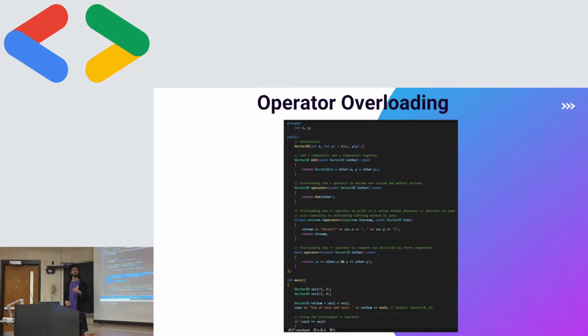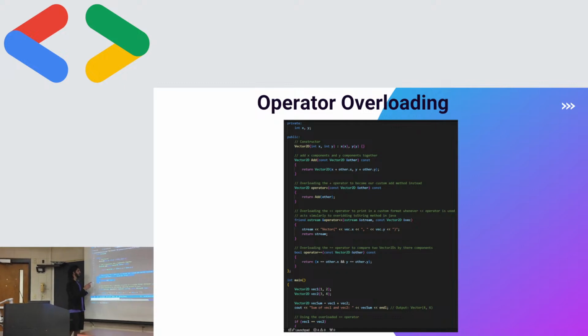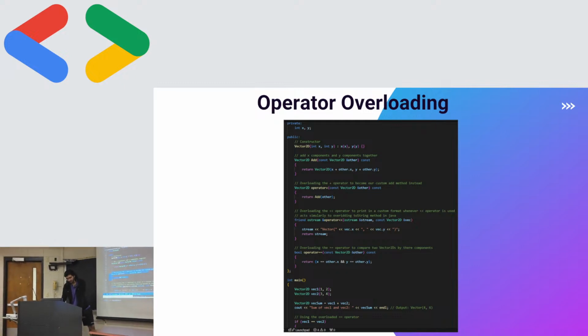And a lot of the times what people do is they'll have the overloading function be very small and simple, but it'll essentially just call another function that actually handles the processes. In this case, that's what I did. So inside of here, what we're going to do is add this vector, the current instance of the vector, along with another vector of the same class, together. And it calls this function, and this is where we actually do the overloading.